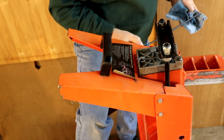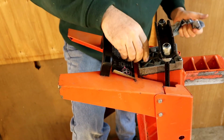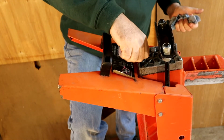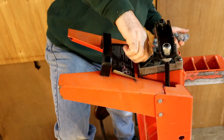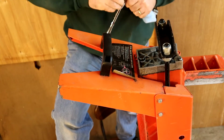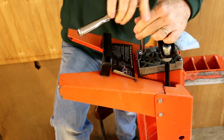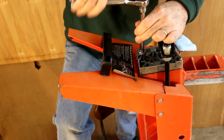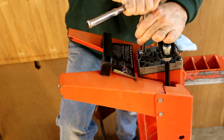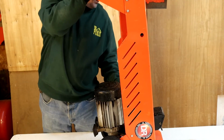So it's not going to show up real well on camera, but there's plenty of hydraulic fluid in here, so we're good on the hydraulic fluid. So we're going to put this back in and tighten it up. And now we can return this to its horizontal position.